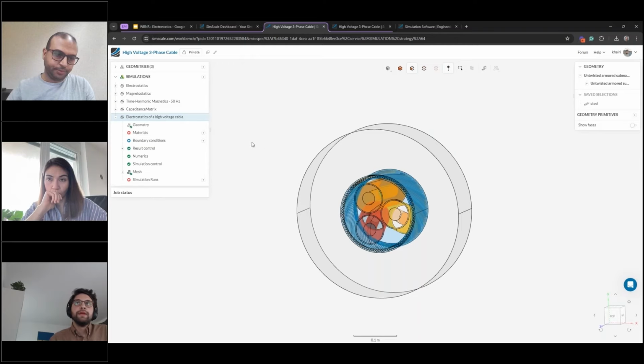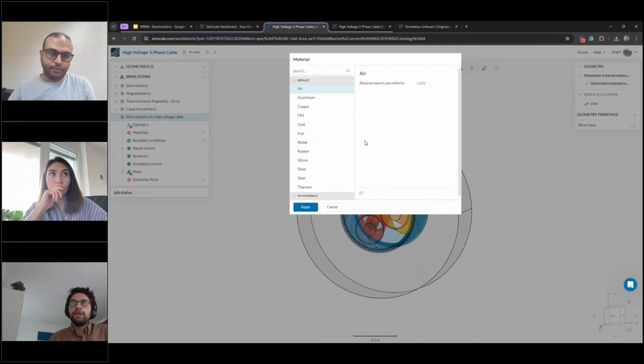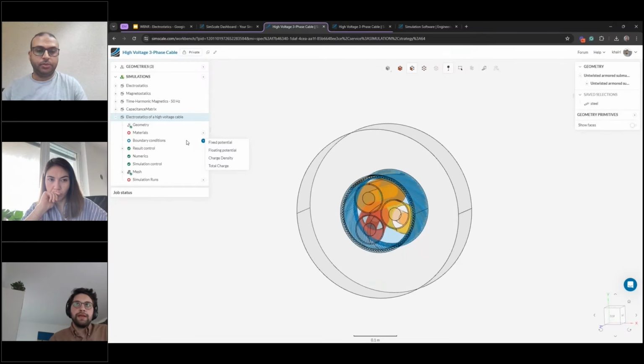We provide you with the default material library, and we also have plans to improve it to have a more extensive material library in the future. For electrostatics, the material setup is really simple. All we have to define is only one parameter, which is the relative electric permittivity of that particular material. After we define any material, we can go to the boundary conditions, define our potential levels, etc.